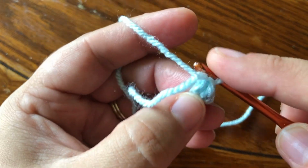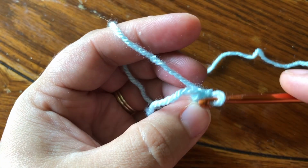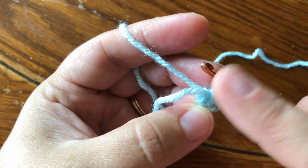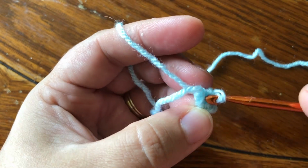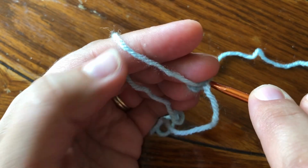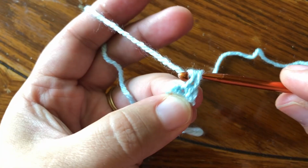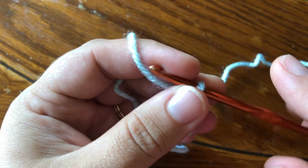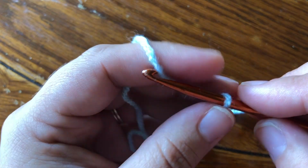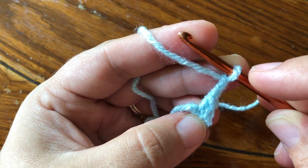And then straight into the ring I'm going to make a beginning treble. So I don't chain up for a single crochet, and the beginning treble is single chain 2. So just go straight into the middle of your ring with a single crochet and then chain 2, and that is the first treble of what's going to be a 5 treble cluster. So this is the first 5 treble cluster of the round.